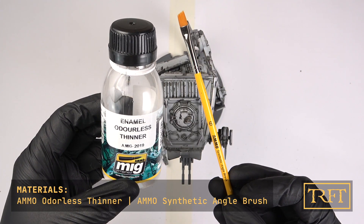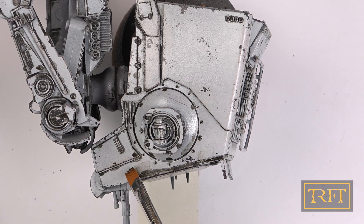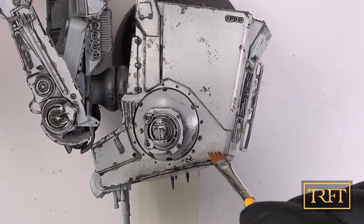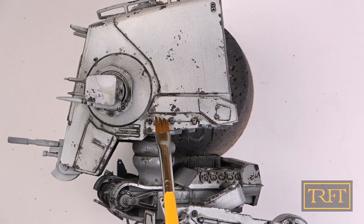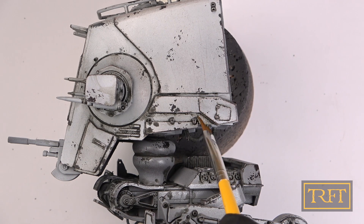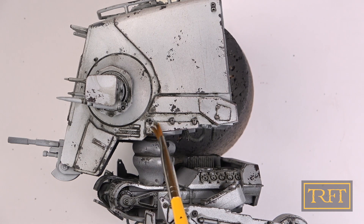For the blending stage, a flat or angled brush slightly dampened in thinner works best — make sure it's not dripping wet, however. What we're doing is dragging or pushing the enamel paint with our brush, slowly but surely removing any excess wash or making it accumulate in areas of our choice. You should clean your brush at regular intervals, but taking care not to use it wet. This method takes some time, but it's really easy to do, and you will have the ability to modulate the previous effect to your liking — to my mind, this is priceless.